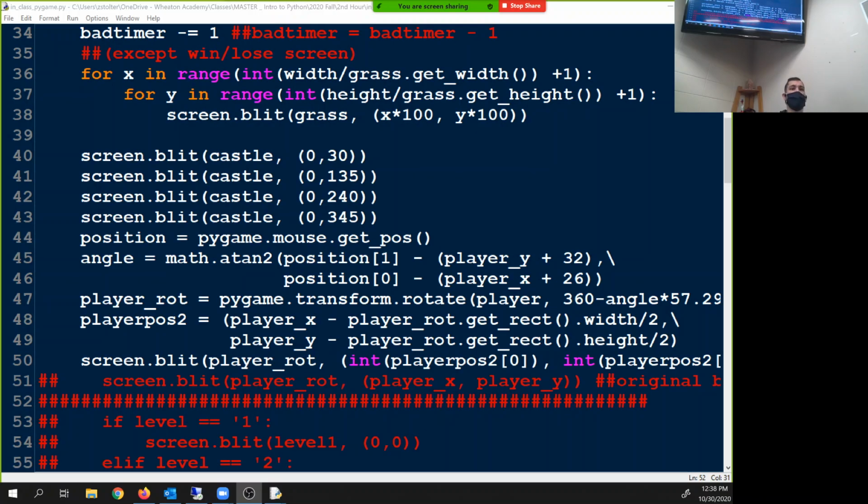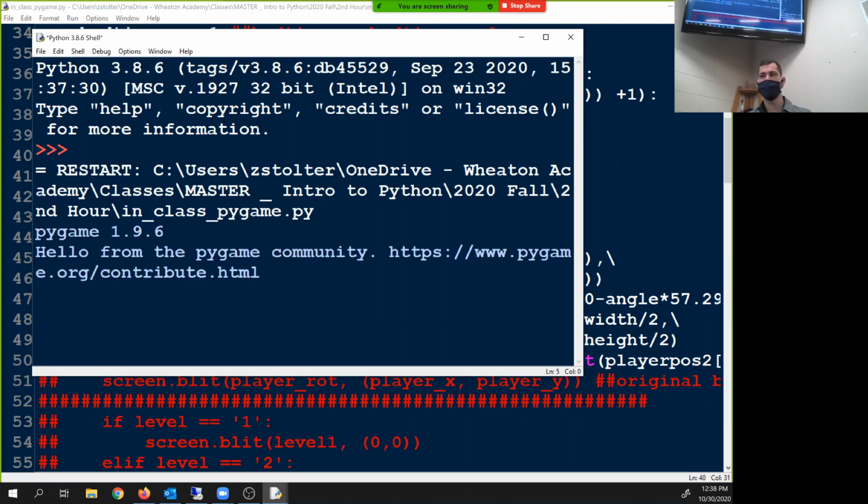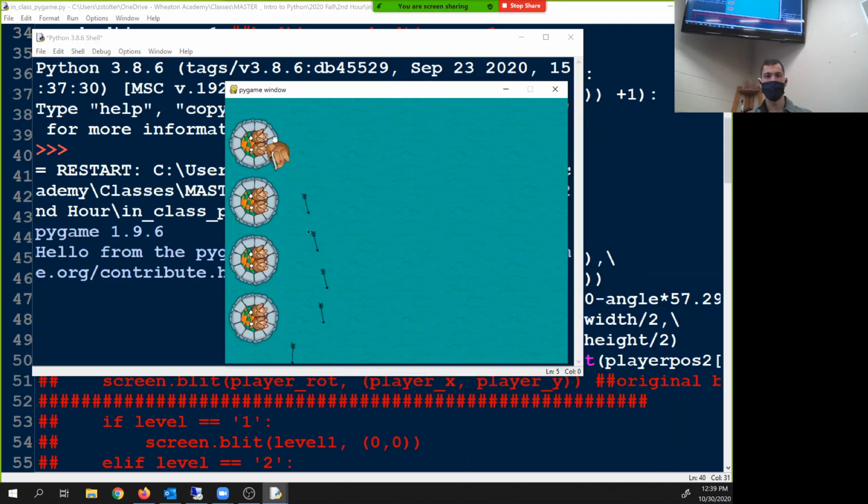For your homework, currently when you run your code, your arrows do not shoot out of the middle of your bunny. They shoot in the middle of over here. They spawn into existence 3 feet in front of your bunny. Your homework is to get those arrows to spawn from the middle of your player.